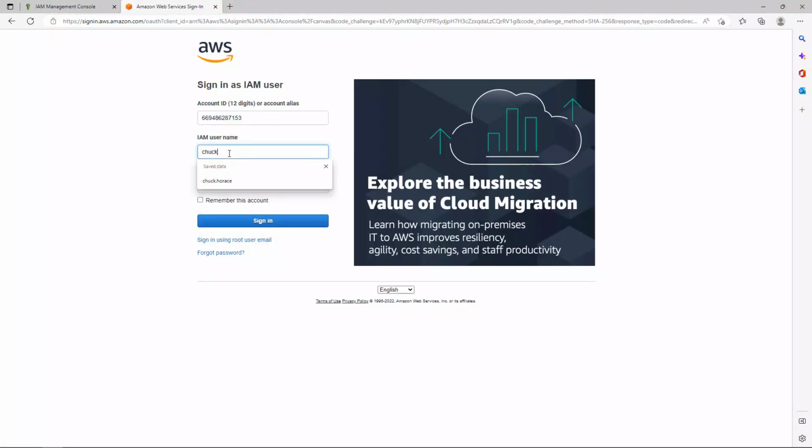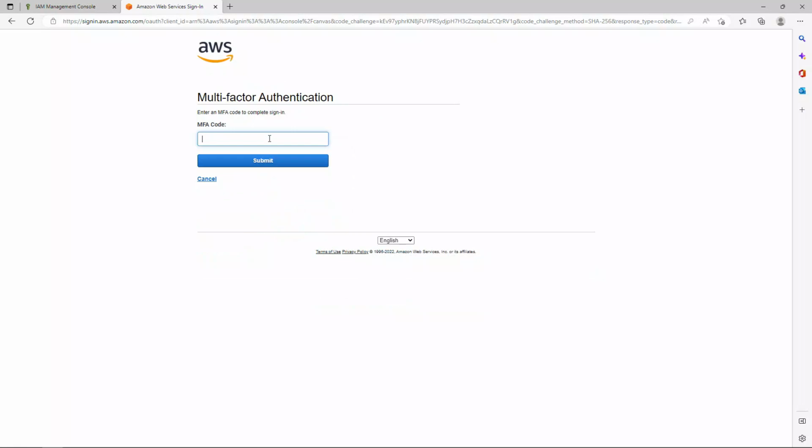So this was Chuck Horse. And again, for me, the original password from part 1 with the number 1 at the end. All right, MFA code. We just added that, so this will be our first time logging in with that. And there we go, success.